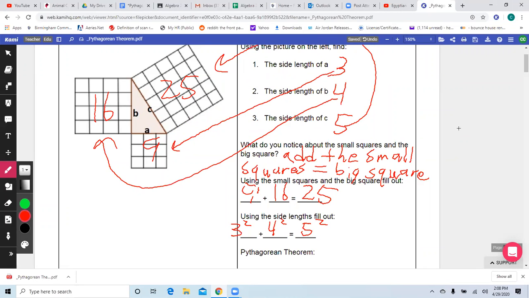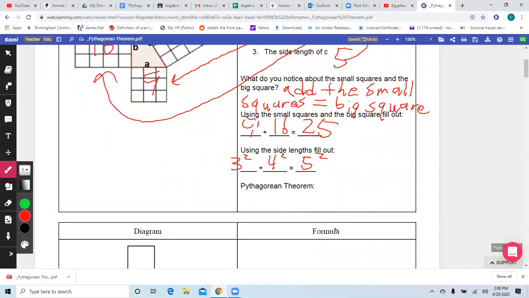And so this diagram on the left introduces what the Pythagorean theorem is. The Pythagorean theorem states that the two smaller sides, if we square them and add them together, it's the same as the square of the big side. And the way you see it written is a squared plus b squared is equal to c squared. That is the Pythagorean theorem. This is the equation that we are going to be using through this whole lesson.